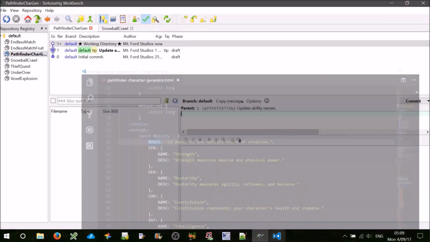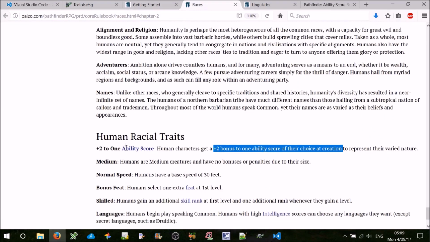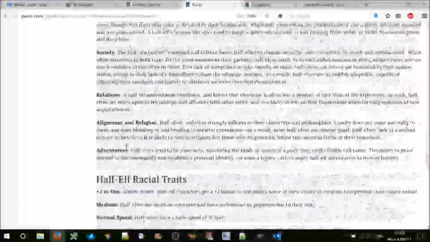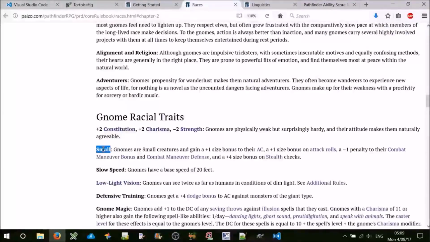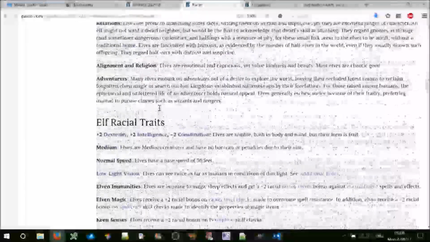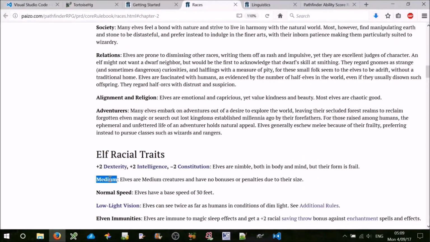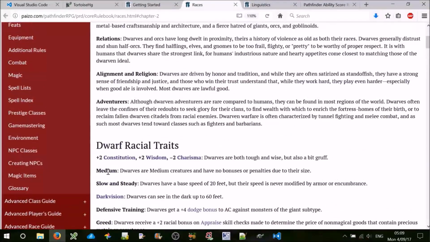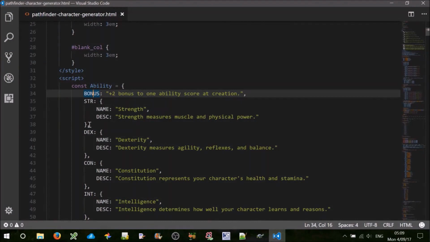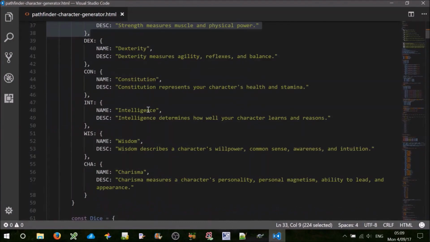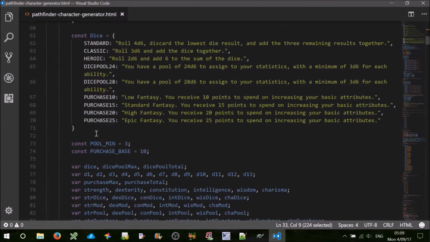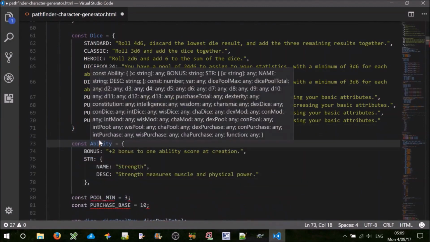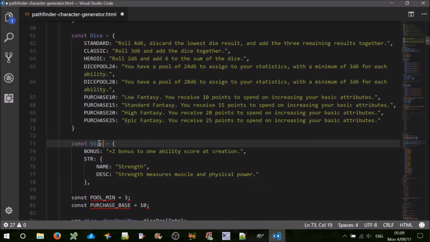Okay, now let's take a look at what else we need to do for race. So each race will have a size that seems to be fairly consistent. Now there's only 2 sizes they've got here, medium or small. Not to say that there aren't more sizes, but at least for the starting races, there's only 2. So similar to what we've done here, let's create one for size, and there is only medium and small.